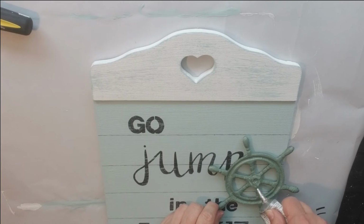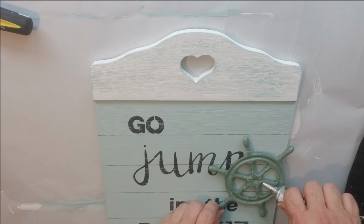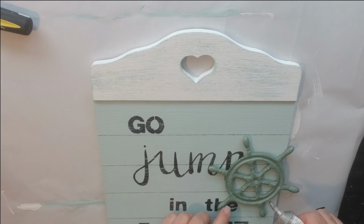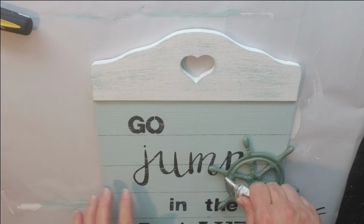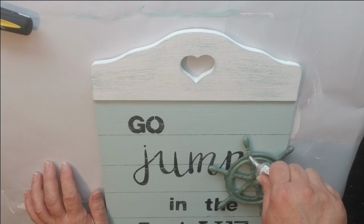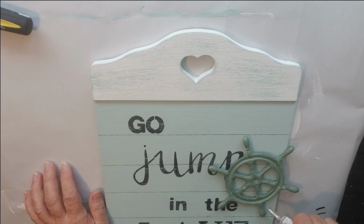A while back, I was in the States at Hobby Lobby and I found this really cool metal anchor. What I'm going to do is use my E6000 and put it on top of the heart at the top of the sign. I'm not necessarily liking that heart, so I think putting the anchor on there will give it a good camouflage and also keep the theme of the sign.